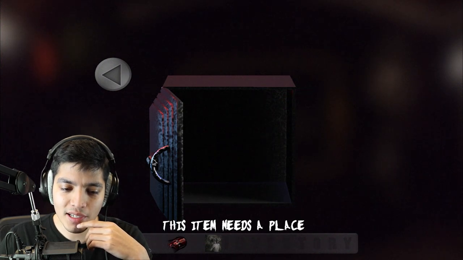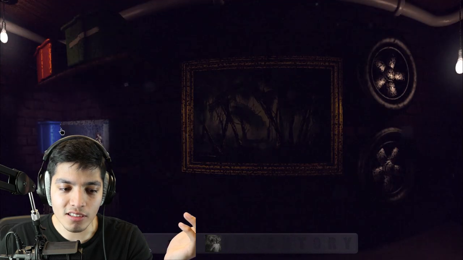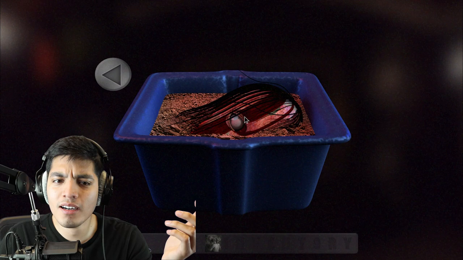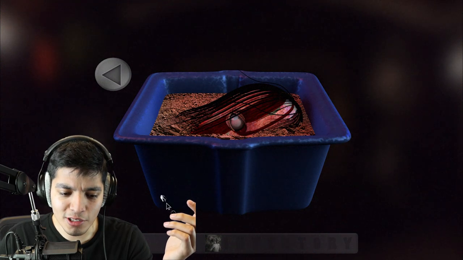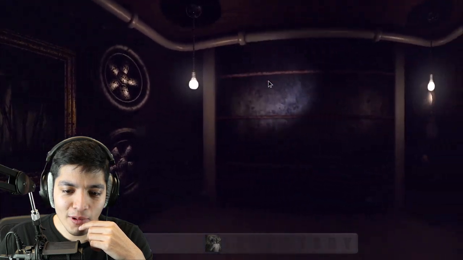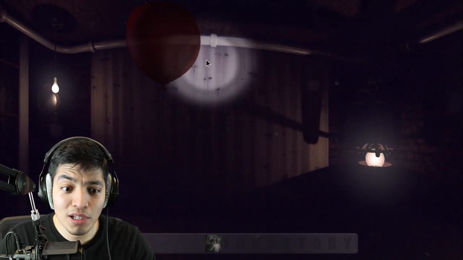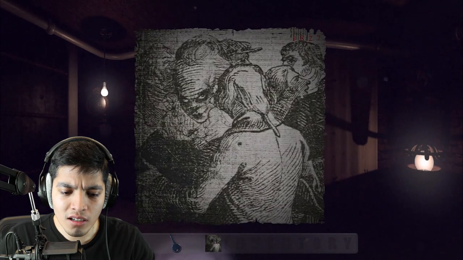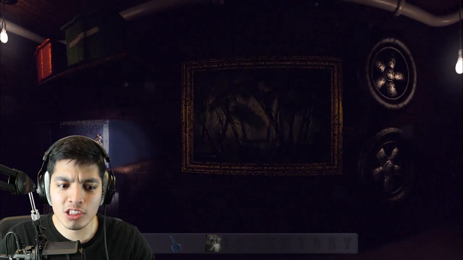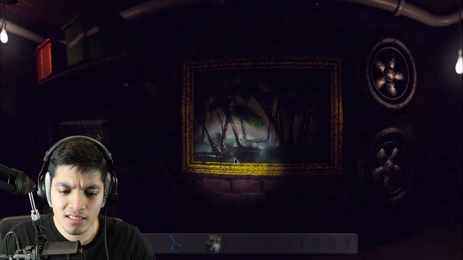Okay, this item needs a place. Oh, maybe we put it in the dirt. Okay, where's the dirt? Grab this, drop it in there. Dude, that is creepy. Oh, what? What's that noise? Oh, there's the balloon. Oh, it gave us a key. Okay, that was totally not creepy. All right, so let's open the safe. Oh, what is that?